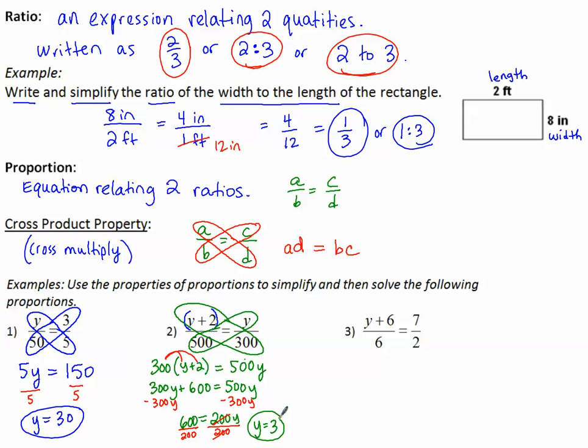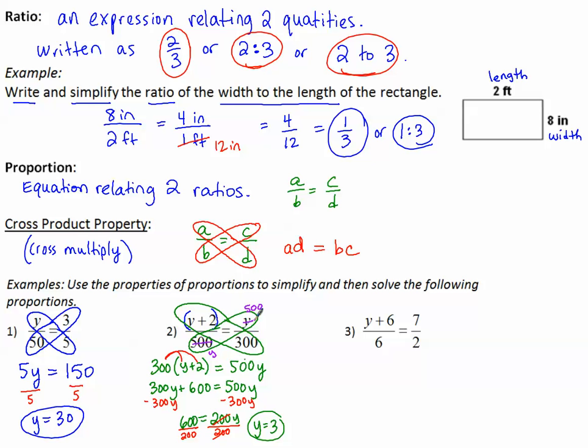Now, if you don't want to work with big numbers, listen closely. Remember how when we multiplied this way, first I wrote y times 500, and then I said, but it doesn't need to be that way. It can be 500 times y. Well, it doesn't matter how we multiply these. 500 and y still get multiplied together. So does it matter then if I have y down here and 500 up here? Am I still going to be multiplying y and 500? Yes, I am.